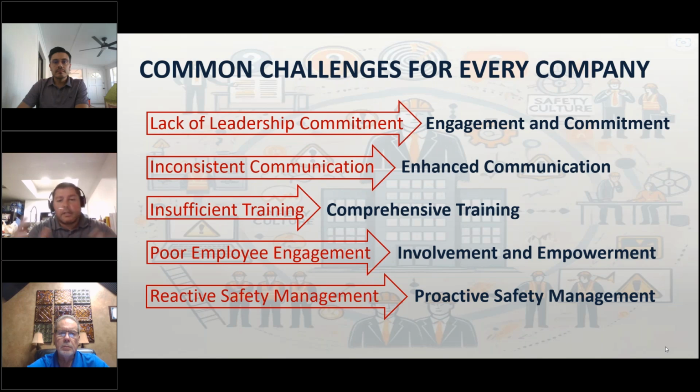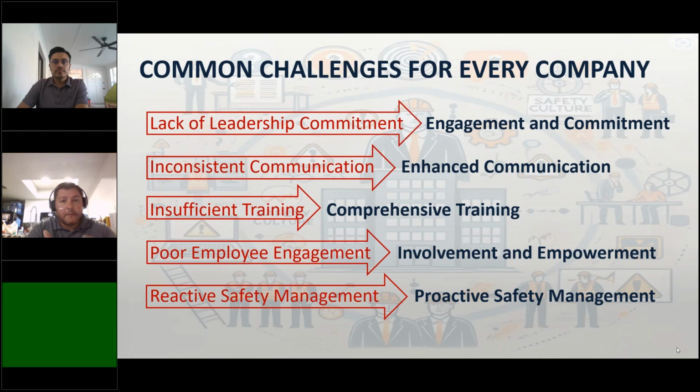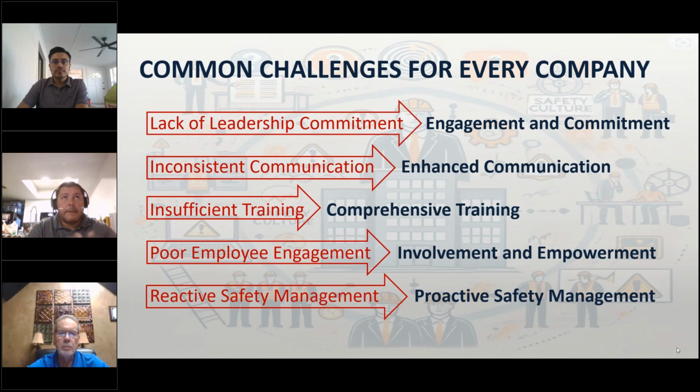The shift there needs to go to proactive safety management. We need to make the shift into, hey, we need to identify what potentially could go wrong, what can go wrong, and let's start getting people comfortable with doing safety first, right? I always say, be careful saying that safety is a priority, right? What happens with priorities? They change. Priorities change all the time, right?